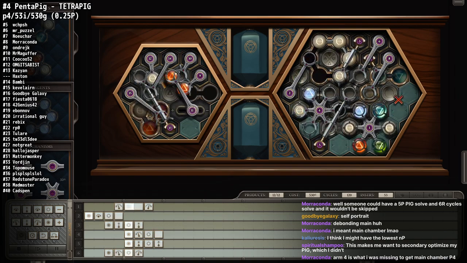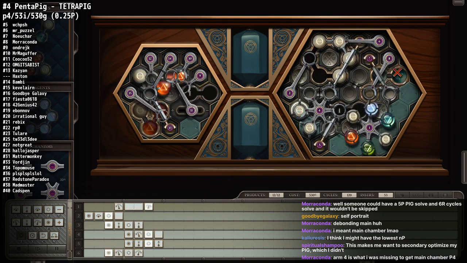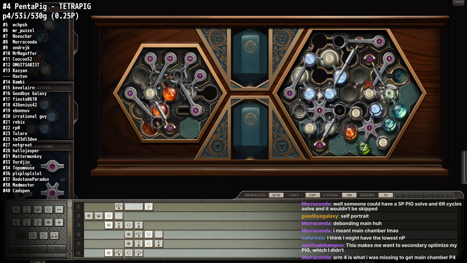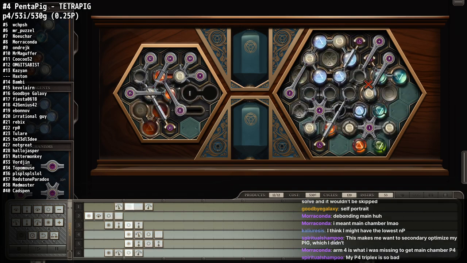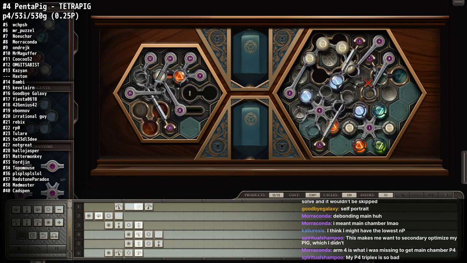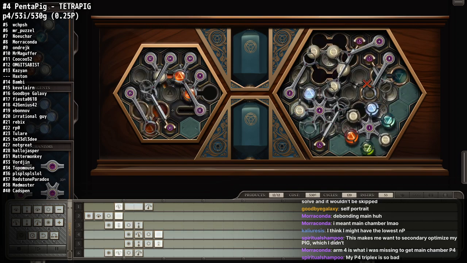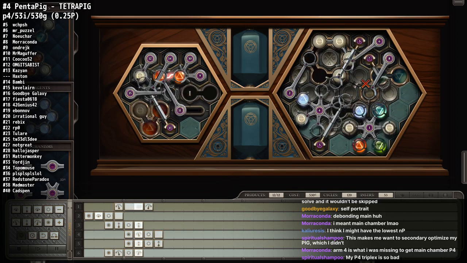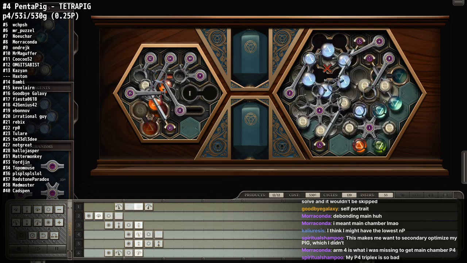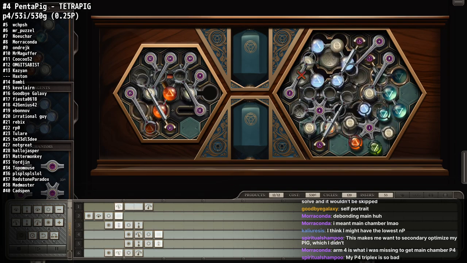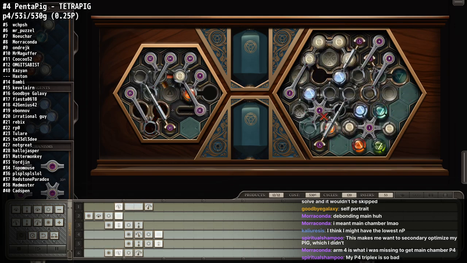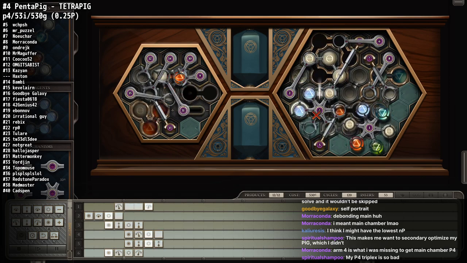Right. And that arm 8 pivot is also very, very good. In fact, you can just pivot the output like that. He's used all his space in the main chamber perfectly here. It's really nice, actually. Arm 2's right where it needs to be. Arm 3's right where it needs to be. Arm 6 is there perfectly. Arm 7 and 8 have just barely enough room to do their thing. Arm 5's right where it needs to be. And these two calcifiers are doing a lot of work, and this one too. Just 3 calcifiers total. Oh my god, the spiritual shampoo has not shown up.